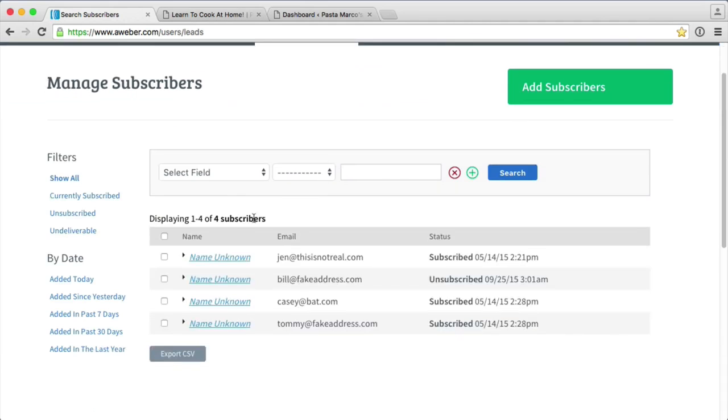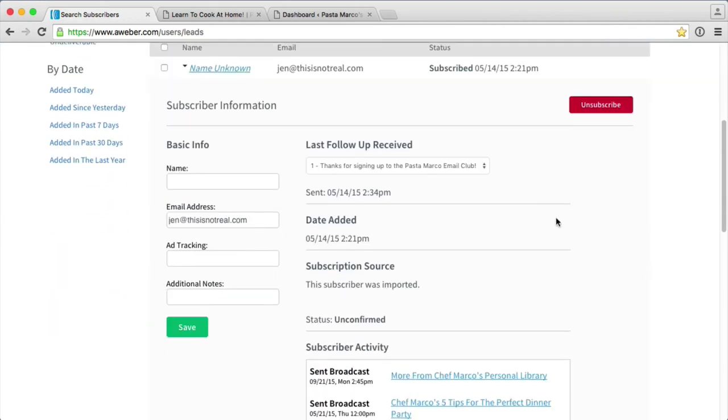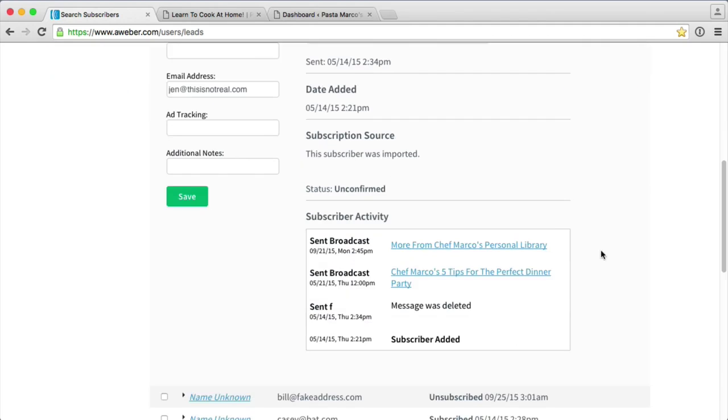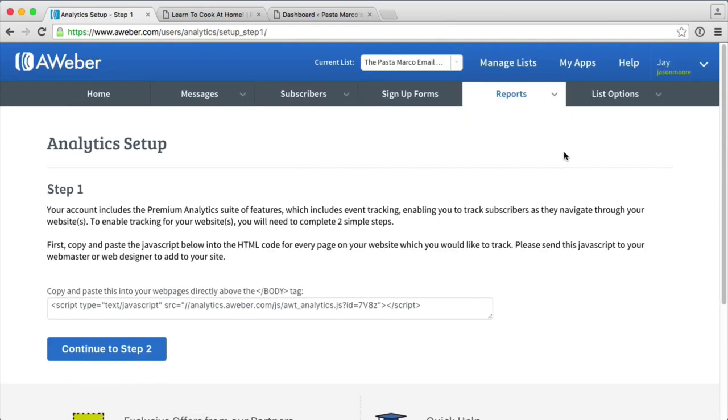Not only can we show you how many times an email is opened, but we can also dive deeper, seeing who on your list has opened that email. Same goes for links. This information is great at shedding light on what content your subscribers like and what content they may be not as receptive to. If you're selling a product, sales tracking can help you find out which subscribers are turning into paying customers. Sales tracking can be set up in moments.